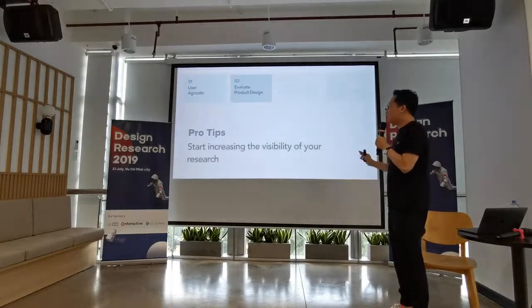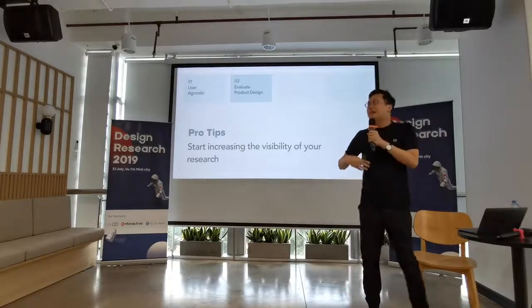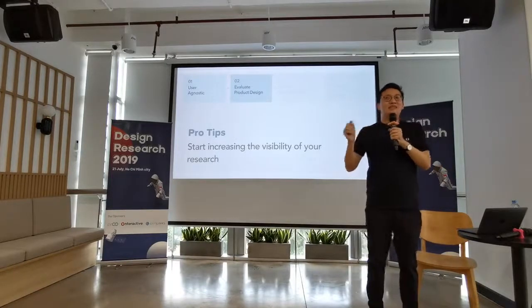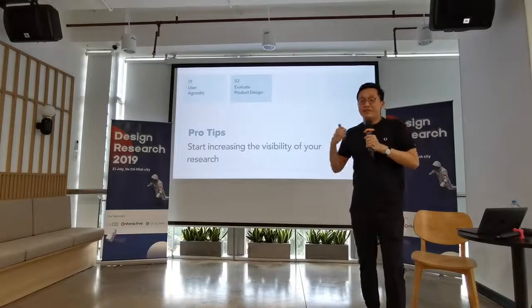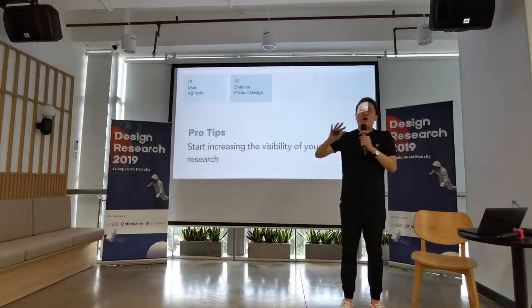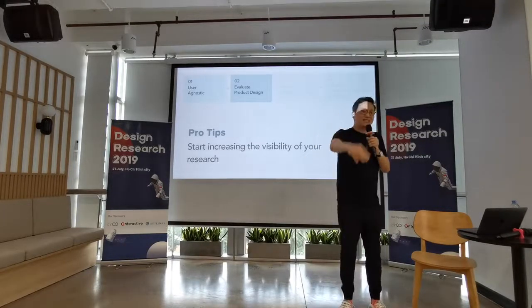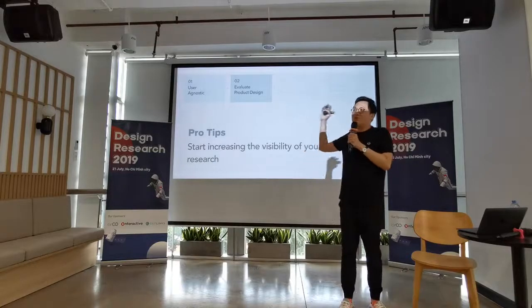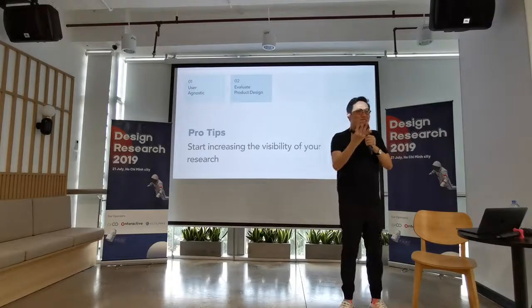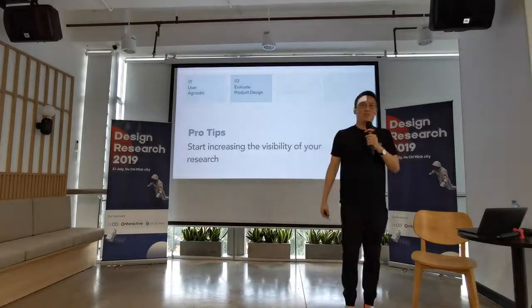So the second pro tip is that after you do all of the stuff, you need to start increasing the visibility of your research. This is the tip that I heard from my manager at Uber. She said: "Hey Yoel, you are one of 70 researchers at Uber. Everyone can do conjoint analysis, everyone can do Gary study, everyone can do mixed methods, everyone can do triangulation. If you don't sell your research, no one will listen to you."